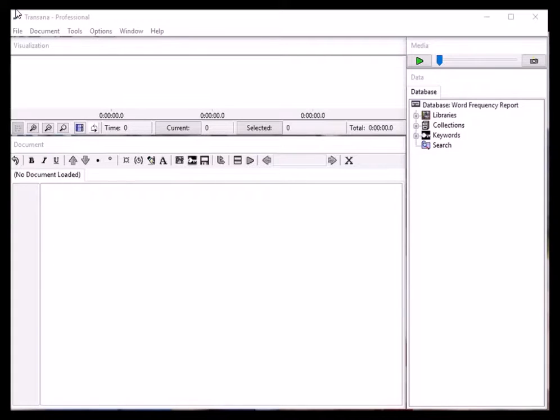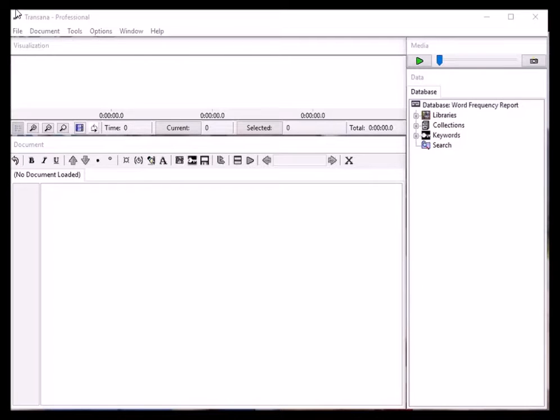You can request a word frequency report in Transana from any number of different types of items in the Data Windows database tree, and the report will contain information about different portions of your data depending on how you trigger it. You can request the report for an individual document or transcript, for all transcripts associated with an episode, for all documents and episode transcripts within a library, or for all quotes and clips contained in a collection, including all the items in all nested collections.